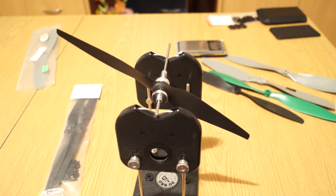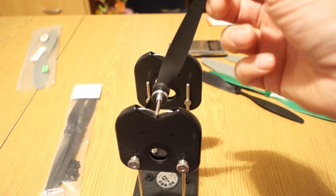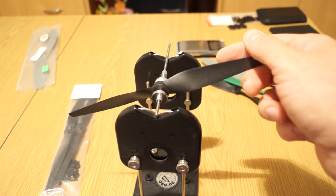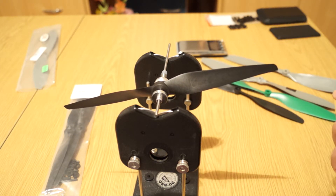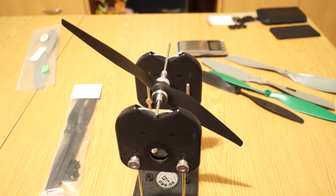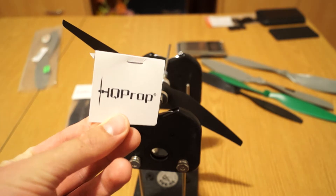Perfectly balanced - really, I cannot believe it. It is really like I've seen in other people's videos - just good. Personally I don't think I need to put any tape on this one to adjust, because that just adds extra mass. The prop stays exactly where you put it. Really nice, I'm happy. So if you need good quality props, this is one of the brands that's worth the money - it's called HQ Props.